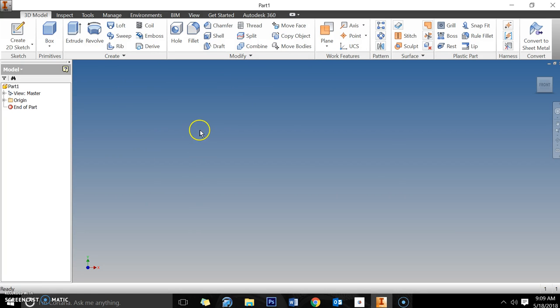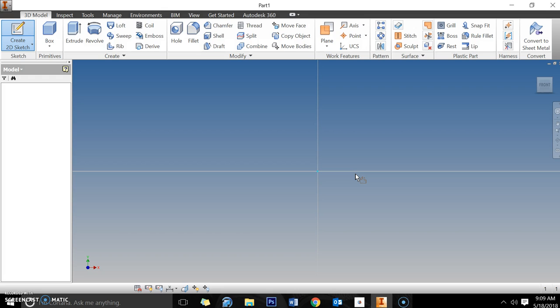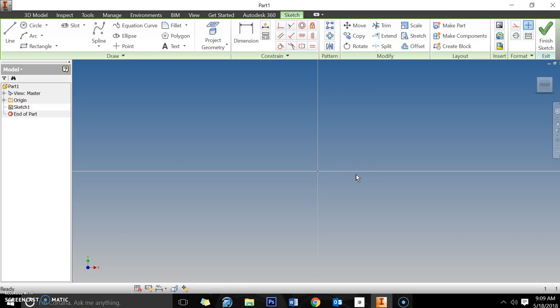So there are all these different panels within the different tabs. So to get a drawing started, what we're going to do is create a 2D sketch. So we click on Create 2D Sketch, just left click on that, and we get 3 different planes that we can start a 2D sketch from. I'm going to select this particular plane right here, which I believe is the XY plane. It's not giving me a preview right now, but typically it gives you a preview. It tells you what it is. But we want to select that plane, and you can see how Inventor takes us into sketch mode. And if you've ever used AutoCAD before, this is going to look very similar to AutoCAD. It's a 2D drawing environment initially, and then we make it a 3D environment.